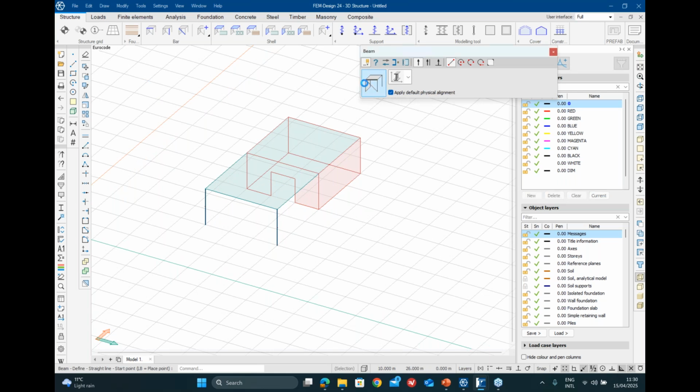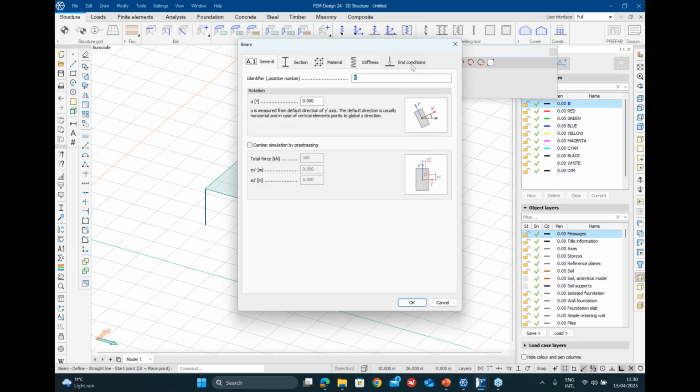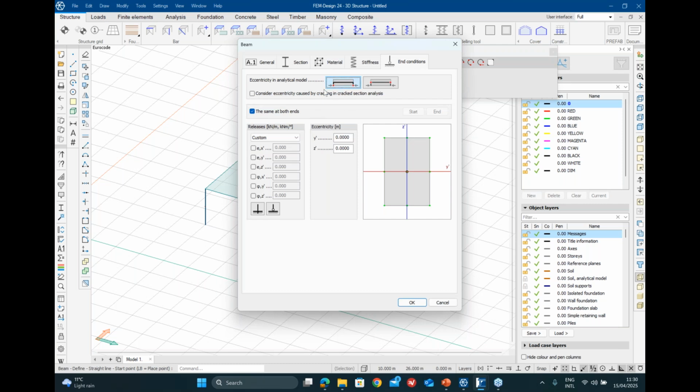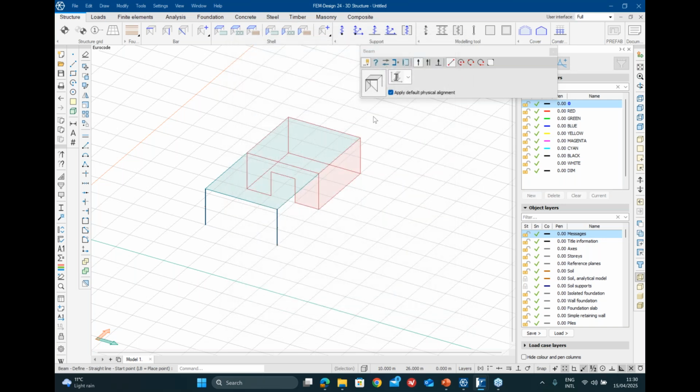Let's see. So here I can choose how my beam is connected. So let's make it hinged. And yeah, let's add some beams.